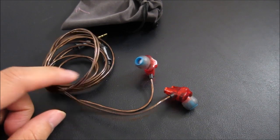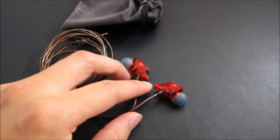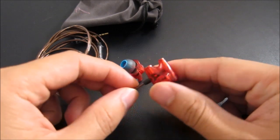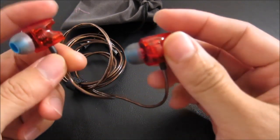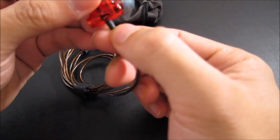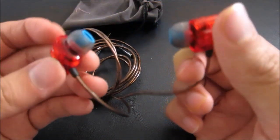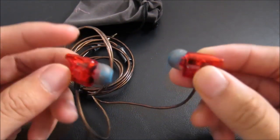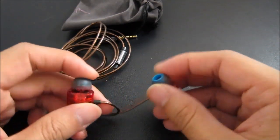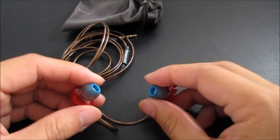So a little bit of information about these earbuds. They have a frequency range of 8 Hz to 26 kHz, and the impedance is 12 ohm. The headphones themselves are not really well labeled. The label is hard to see right at the bottom here at the connection. There's a left and then there's a right. It took me a while to figure that out, but they only go in your ear basically like this. It doesn't go in the other direction. It won't fit your ear well. All the different ear pieces, you can try them on, and they fit pretty well. I personally like the blue one. This is the medium size one.